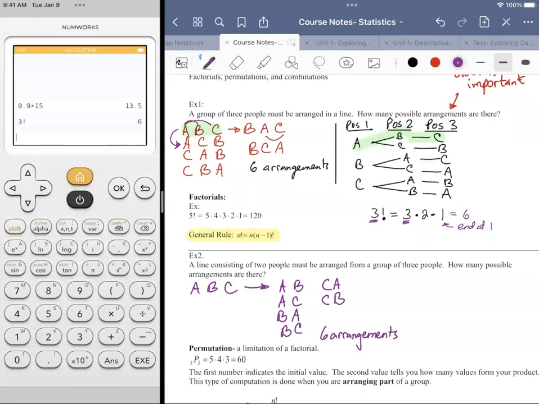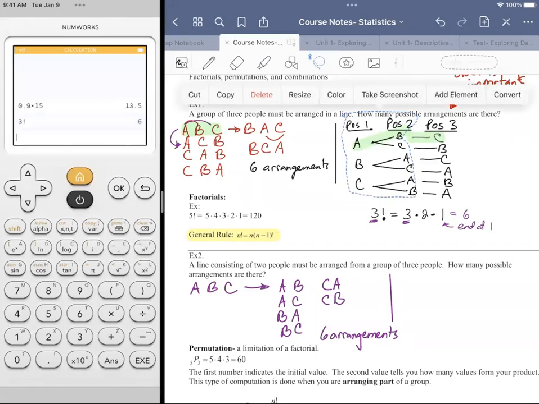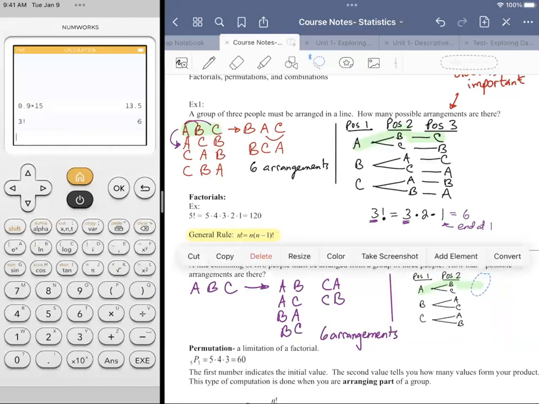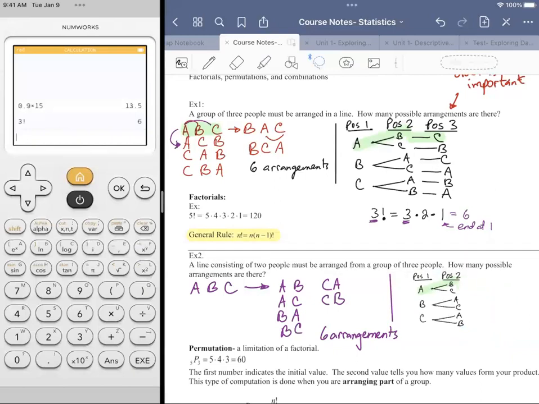And in fact, in a tree diagram, all I'm really doing is taking the tree diagram I created before and ignoring the last position. All right, so it's still 6 possible arrangements. So it's kind of like, well, what about that last person? Is there any impact that last person has on the whole situation?